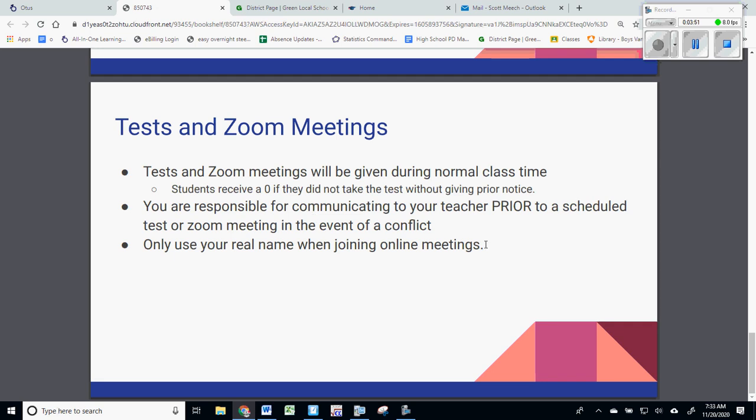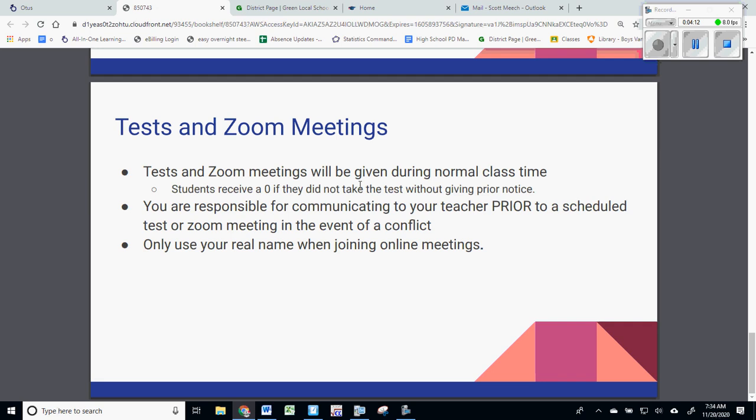Okay, this is my rule. I've added this part here at the bottom. If you do Zoom, use your own name when you go into Zoom. If there's some other weird name that I don't know who that person is, I'm just going to kick that person out. Right, that way I at least know who's who when people come into Zoom. Okay, that's just so we can keep that straight. All right.